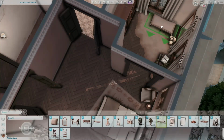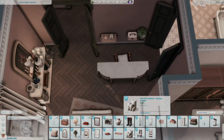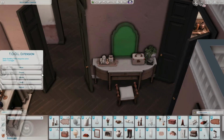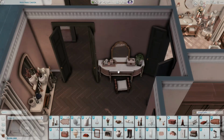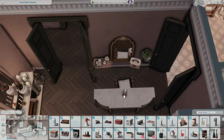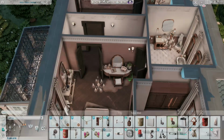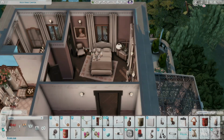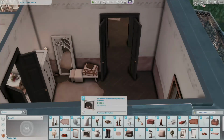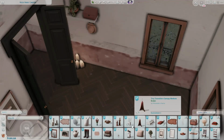I'm going to use these shutters again because I found one picture that speaks to me so much. It's a Mediterranean house, and I immediately knew that I need to use those blue shutters again for the windows. And we are slowly coming to the end of this video. I only have to decorate one bedroom. I wanted to make one bedroom with a single bed, maybe for a kid, I don't know. For one sim, I used that beautiful set, Tiny Travelers, from House of Harlicks, a collaboration between Hey Harrie and Felixandre, and again, this beautiful dark red color.